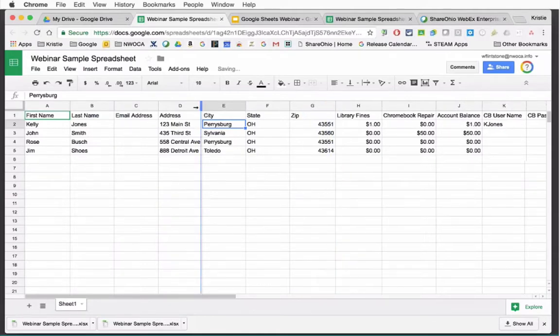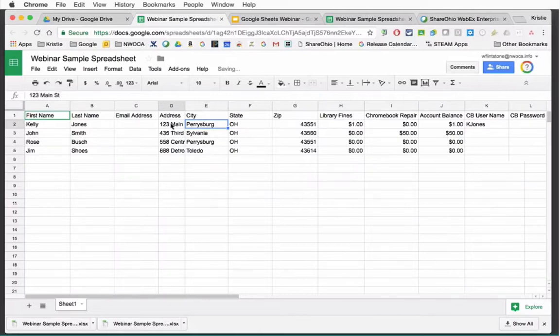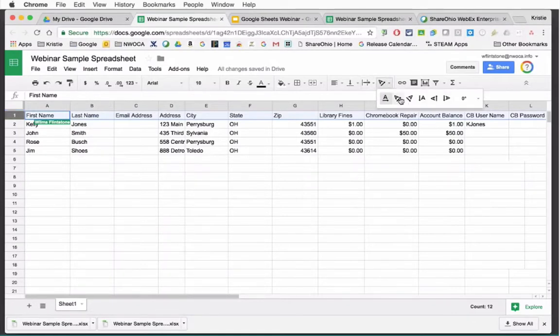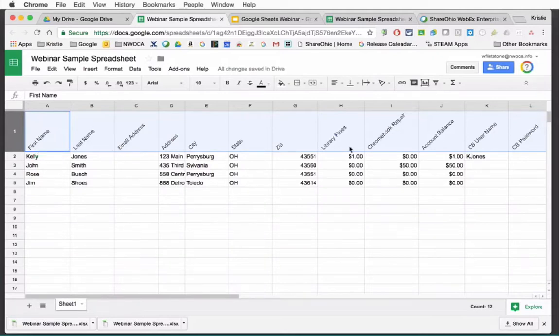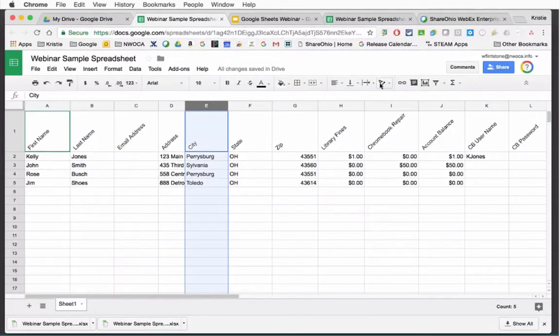The other thing I want to mention too is, let's make this really tiny once again. If I wanted to do some text wrapping, I have a lot of different features that I can do with changing my text. One up here is my text rotation. So this is kind of fun. Let's say that I wanted to highlight row 1. With this text rotation, maybe I wanted all of the names to be on a slant. So I can go ahead and do that. Basically, whatever I have highlighted, whether one cell, the whole row, or the whole column, I just have to select that first before I click on whatever icon I'd like to use.